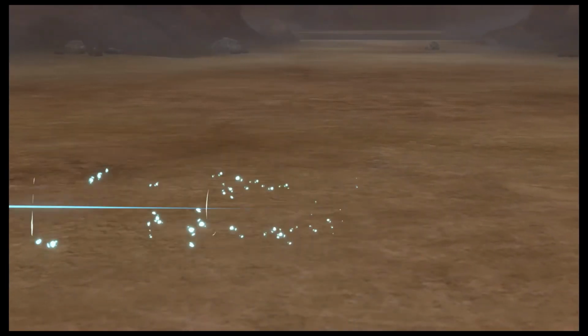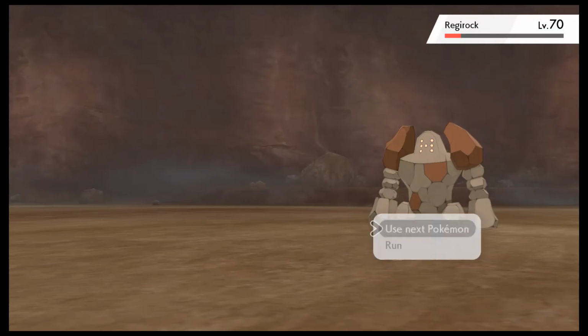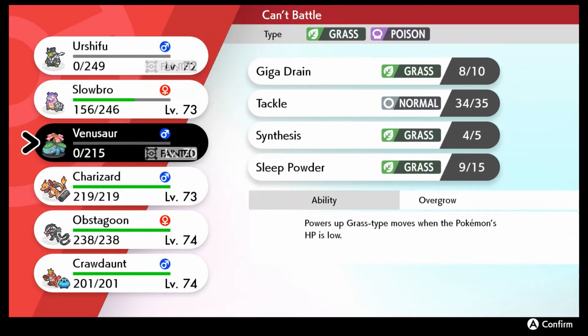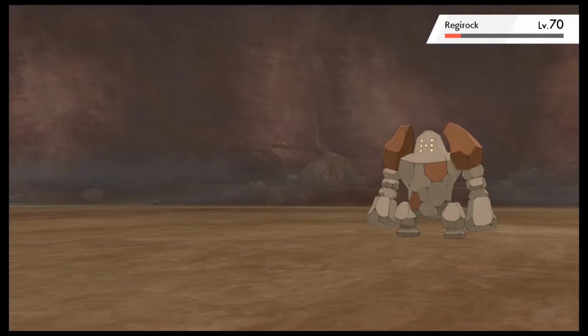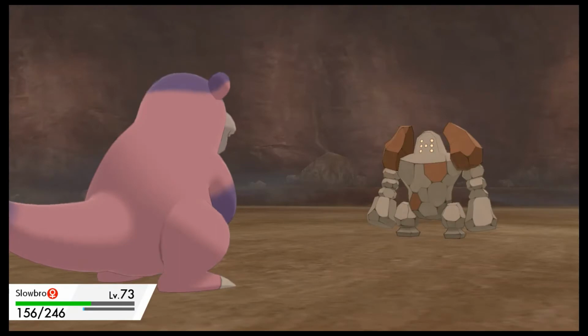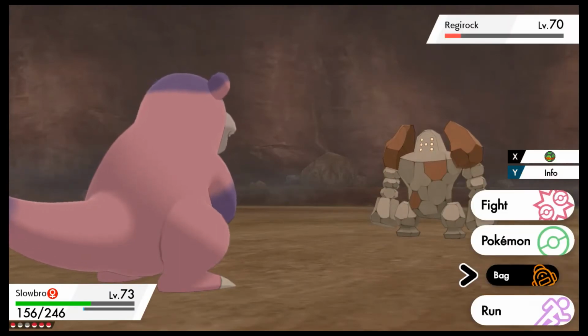Oh, this is ridiculous. All I can think about is using a different kind of ball. That's the only thing I can think of. No, I don't want to switch to him. I don't know why I was thinking that. Back to Slowbro. Come on. Bad.